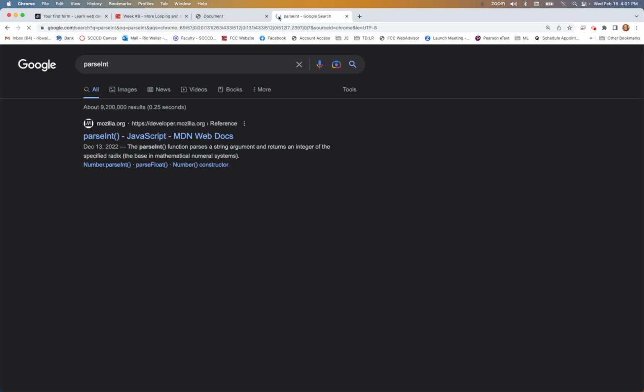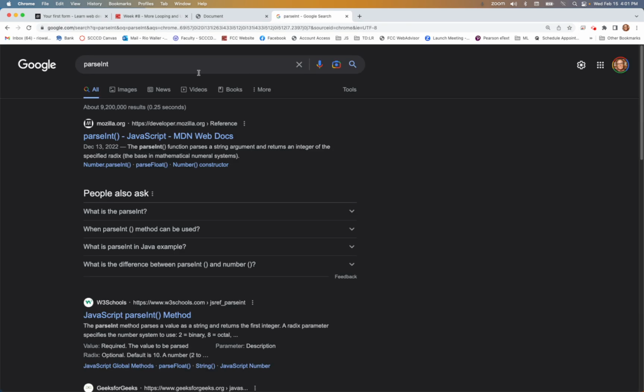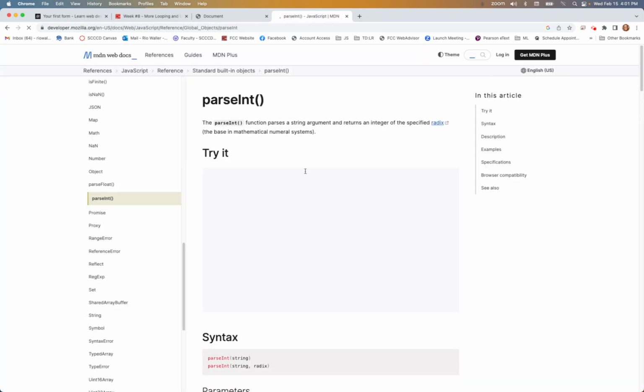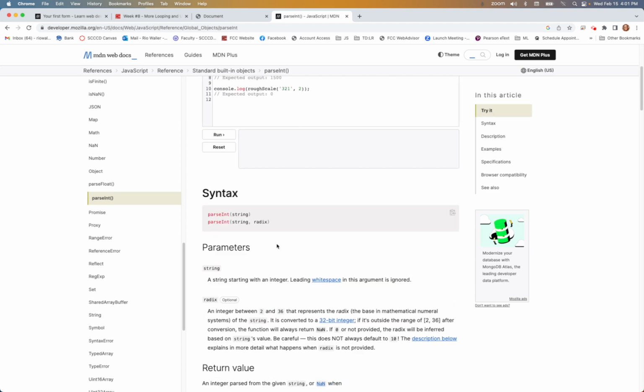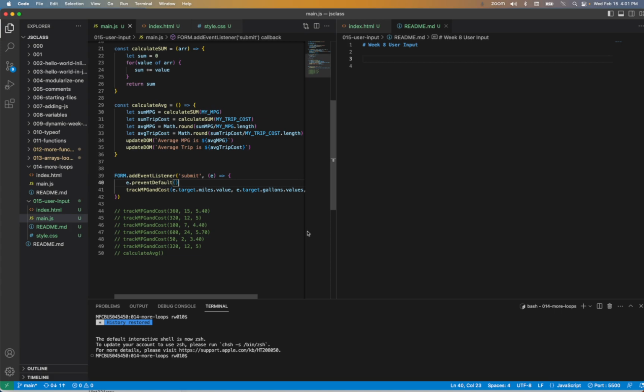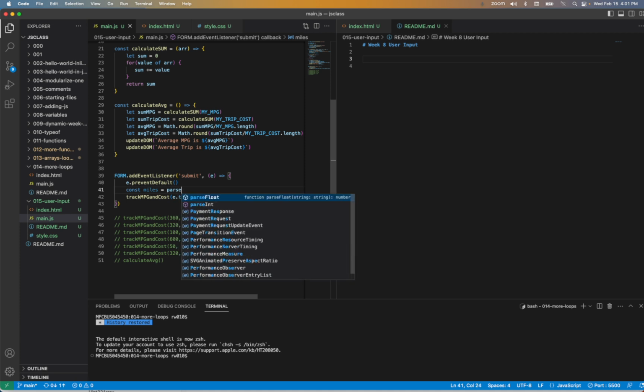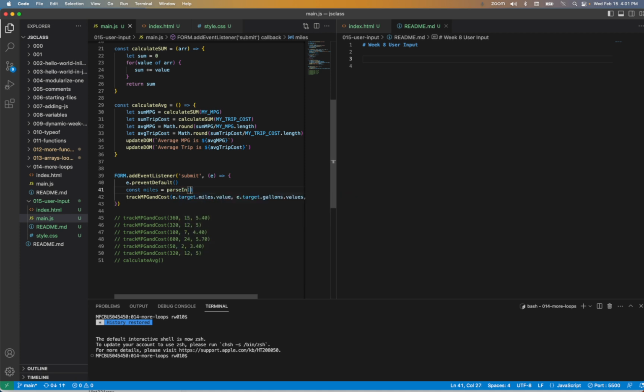There's other ways to do it. Actually, in the form, I believe we can do it as well, but in code, we can do it just using parseInt, where we pass in a value or a string and it will give us the number. Because we also have to run that for each one, I'm going to say const miles equals parseInt. There's better ways to do this, but it doesn't matter. Then I'm going to grab this value right here and put it up there.